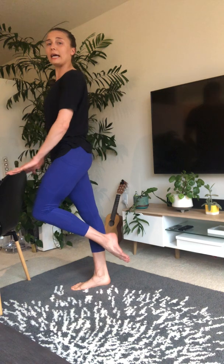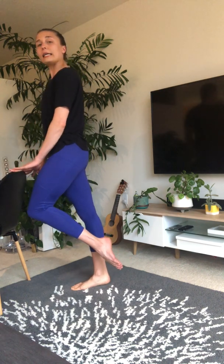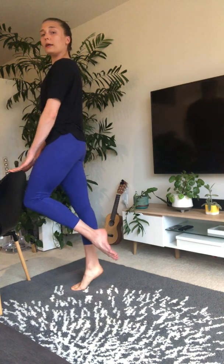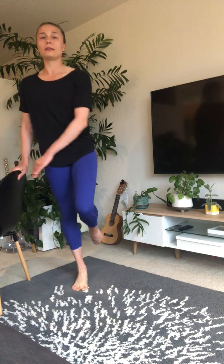and then right away, straighten that bottom leg, and we're going to releve for 10. 1, just heel raises. 2, 3, 4, 5, 6, 7, 8, 9, 10. Ooh, give that foot a rest. Let's do the other side.